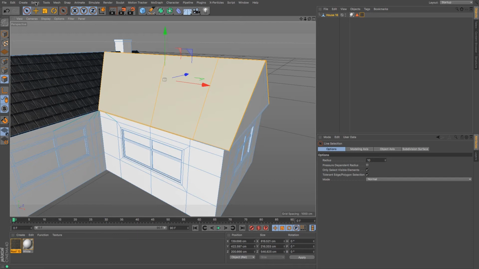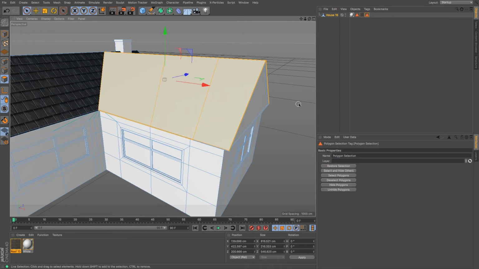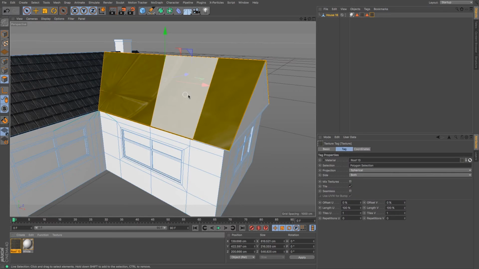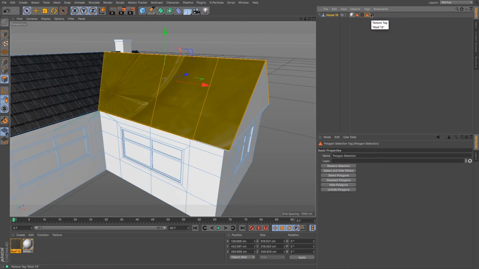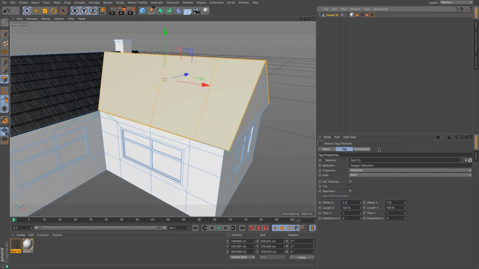So we've got those, and we go selection, set selection, and then we've got it in here as well. Now, because we're at a different angle, I want another kind of clone of this material here to deal with this angle. So I'm going to drag and drop that on again, and it will take the roof. What did I call it? Roof. Sorry, hang on. I've just called this one Polygon Selection, but I could rename it something else. So let's call it Roof 2, just so we know what's going on. And then I'll have to update that now. That's my fault, but Roof 2.